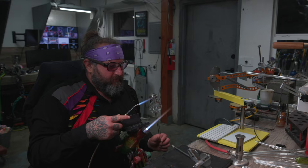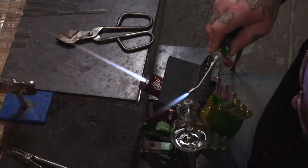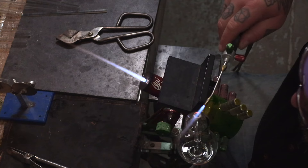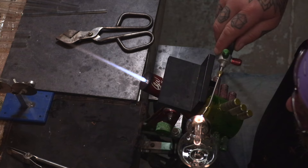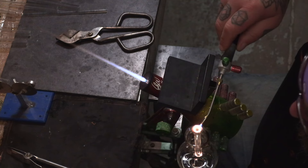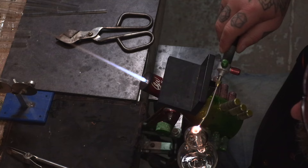Flaring is one of the most fun things for me — I really enjoy seeing the glass open up. Drop this in carefully; you don't want the lip to hit. Insert it really carefully. Now we're going to grab our mini torch and use the tip just to push in that lip of the down stem. You could use graphite or other tools, but I like the mini torch because it's convenient. I'm just sweeping it and pushing it a little with the flame, making sure it's nice and melted in.